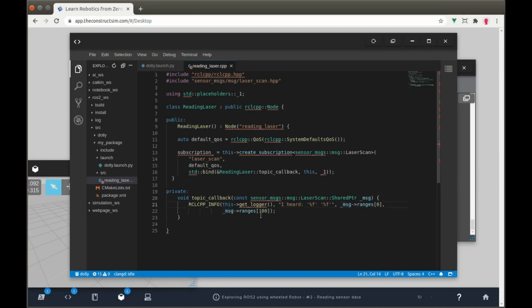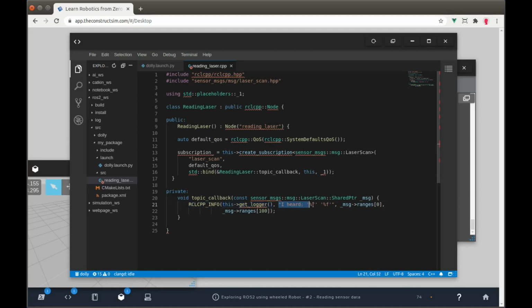And the only thing I'm gonna do here is to print the messages, okay? So we're not doing anything useful yet for the robot using this message. So just using the ROS core libraries, RCLCPP info, and I'm gonna use my node to get the logger information, which is the first parameter.